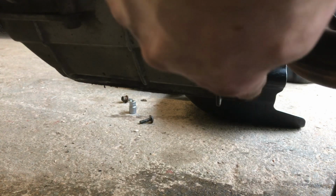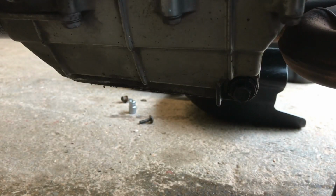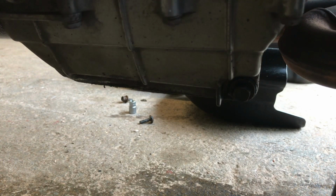So at the back end of the sump, there is a bolt just here. That's your sump bolt, your drain bolt, 12mm socket. Take that out, make sure you've got your catch tray either angled up or deep enough, or you've got the bike raised enough, because it's going to shoot out about 6-10 inches and it catches everybody out, including me a couple of times when I've done it. Let that drain out.